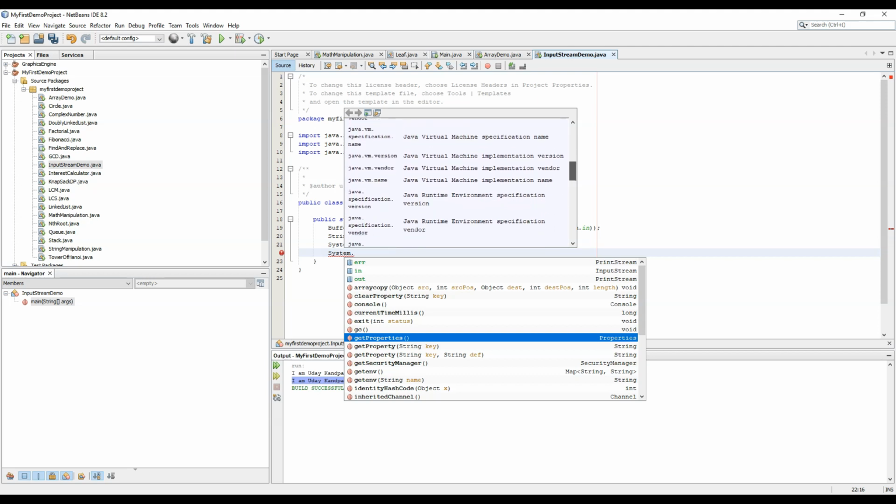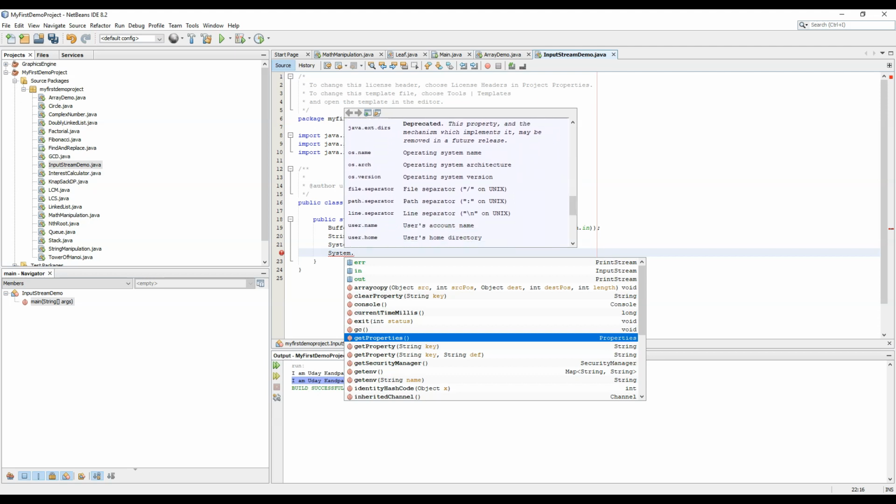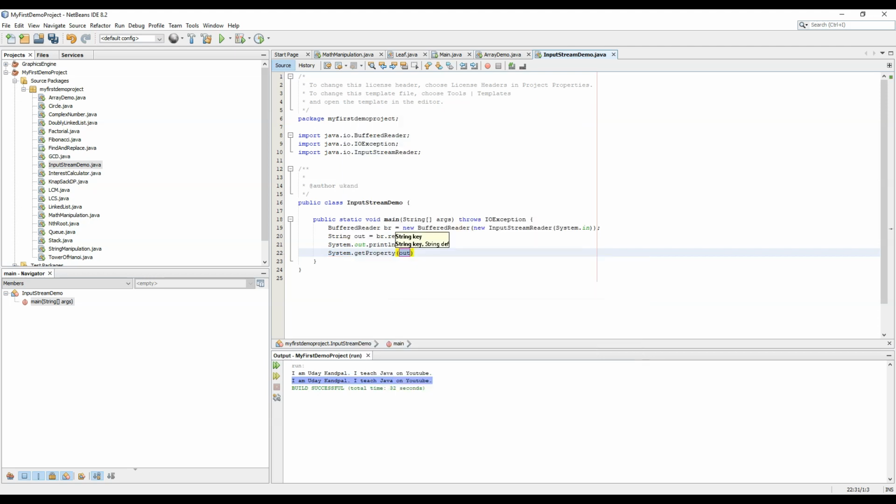We can see there is a list of properties, and there we can see line.separator. So System.getProperty, and we will provide line.separator over here, and this will provide me a string.